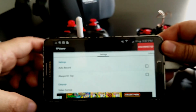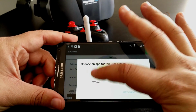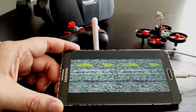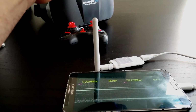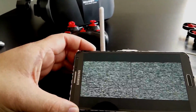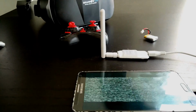Sorry, this is my old Note 3, so it's pretty beat up. But you get that connected. It's going to ask you to pick one if you have multiple, and it's going to show you this screen until you have something plugged in. But here's the cool part. So you plug in any camera, and I already had it synced up to this channel. So what I'm going to do here is, this battery is already dead. All right, new battery.